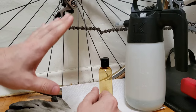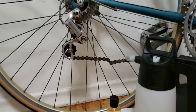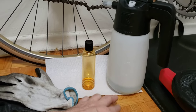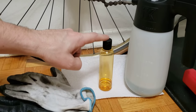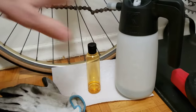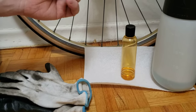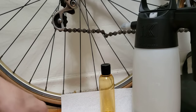I want to show you quickly what you're gonna need to do this. I've got my IKEA sprayer — I put some hot water and a little bit of soap in there which I will put onto the chain to loosen it up. I also have some oil here that I will put on right away. And I've got my gloves — you want to use gloves when you do this because your fingers get quite messy.